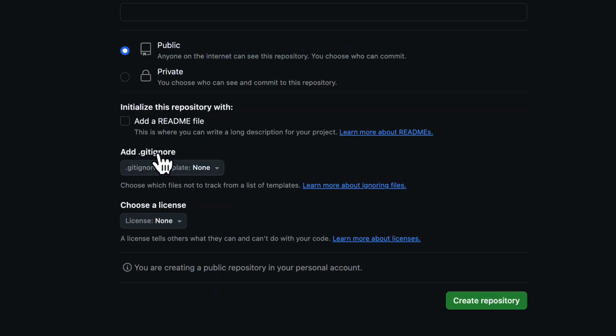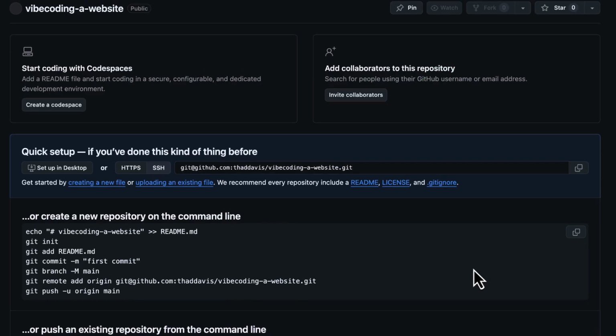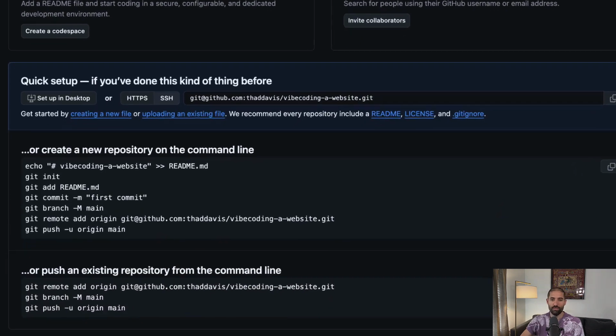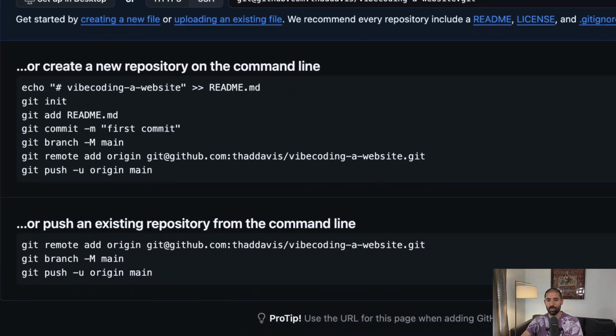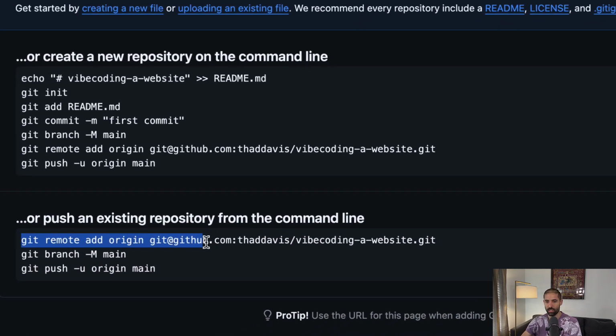And you can leave all this default, create a repository. And because we already have some snapshots on our machine, this is the next sequence of commands that we need to run. If you were starting from scratch with no repository or snapshots on our local, then we would run these.